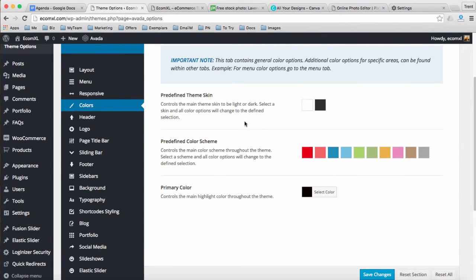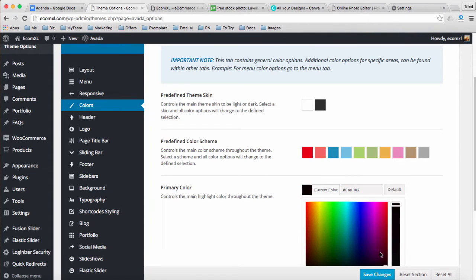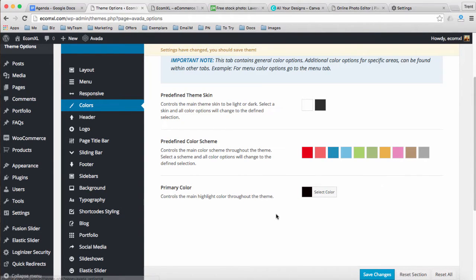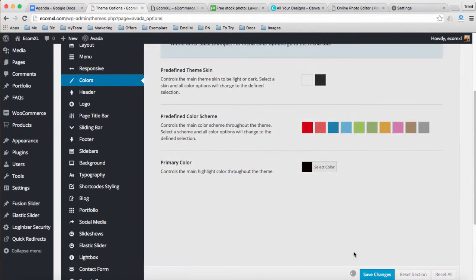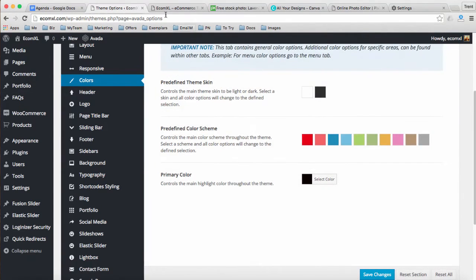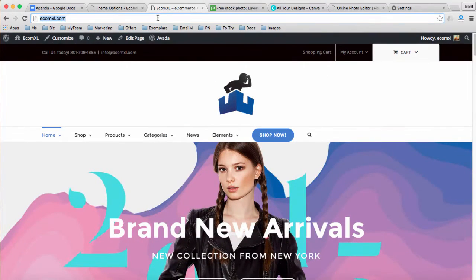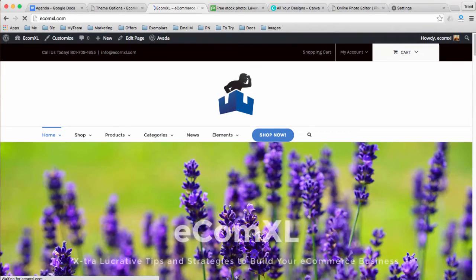Then we can come in here to the colors and customize any of the colors of the front bar and so forth. So I changed this to dark, and I think it was the default there as well. And you can also change the primary color. I did that, and we'll just change that here to a little bit darker. Then save changes. And then when you go to your site and refresh, it should look like this.